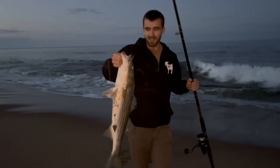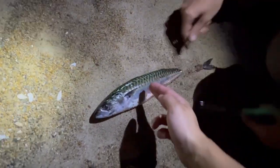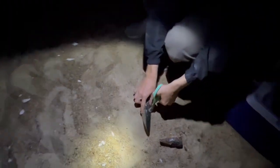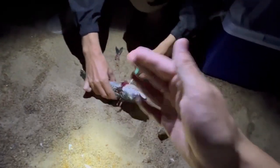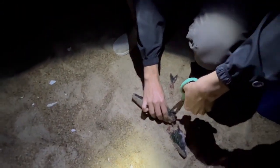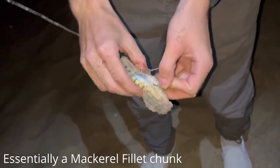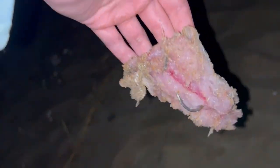Pull them up real quick Jen, that's a nice one. So we're using mackerel — typically you get a nice tail chunk, body chunk, another body chunk, and then go through the gill, or you can use a headpiece too. Jensen's gonna show what we like to call the sluggo chunk, which is basically where you're kind of filleting the mackerel and cutting it into a strip. It has a nice wave flutter action to it and looks pretty good in the water. Sometimes when there's not much bite, it gets it done. Jensen's just threaded it on the hook — nice and wrapped up with the hook in there.